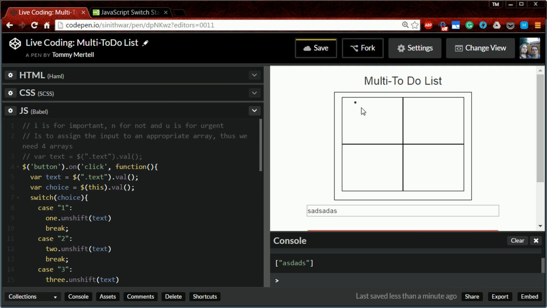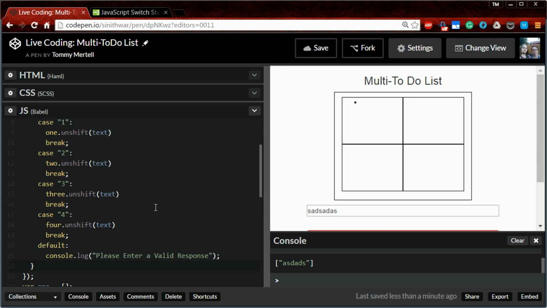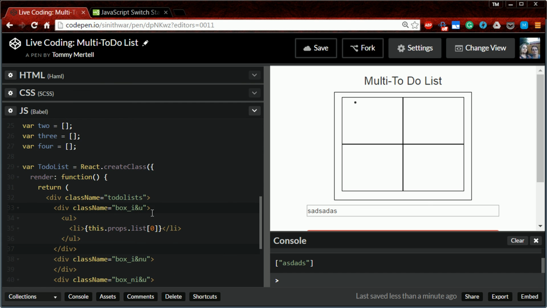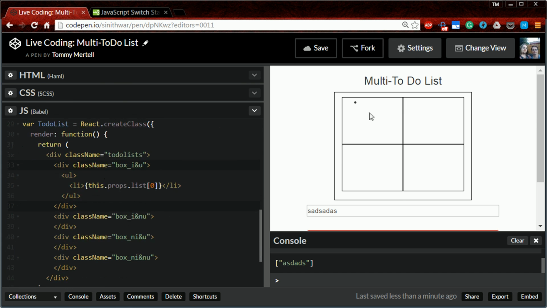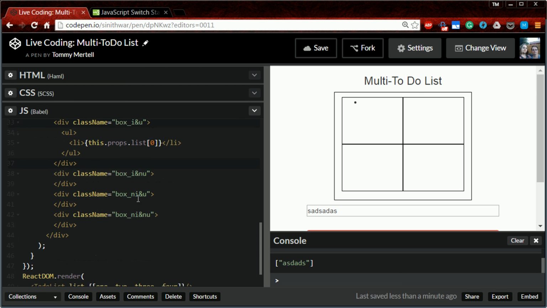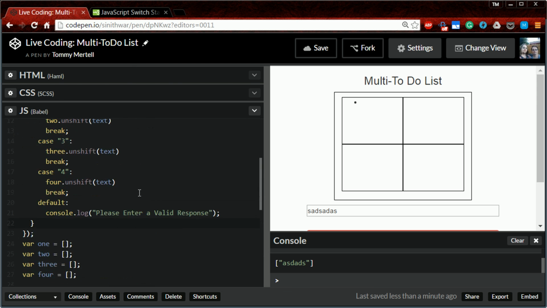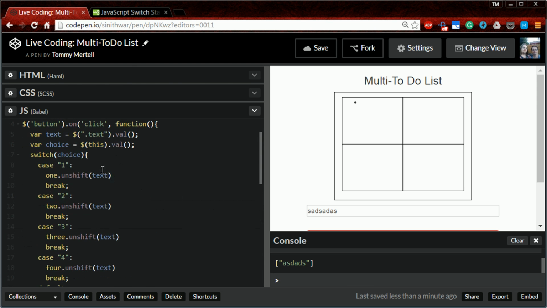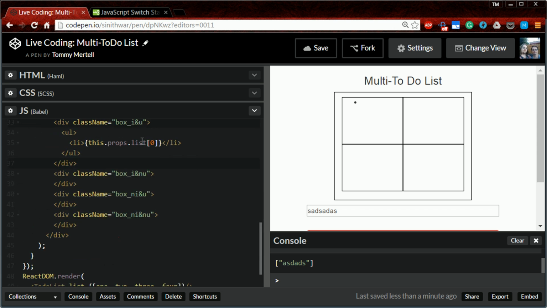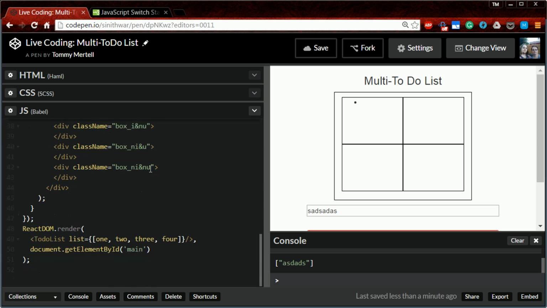I'll look into this outside of this video, but if you have any comments or suggestions as to what I might be doing wrong, I would greatly appreciate them. I'm just not understanding why because it's showing up in the console, so I know the data is there, but I have the feeling that the virtual DOM isn't recognizing that the list has updated. And so it's not recognizing it properly.